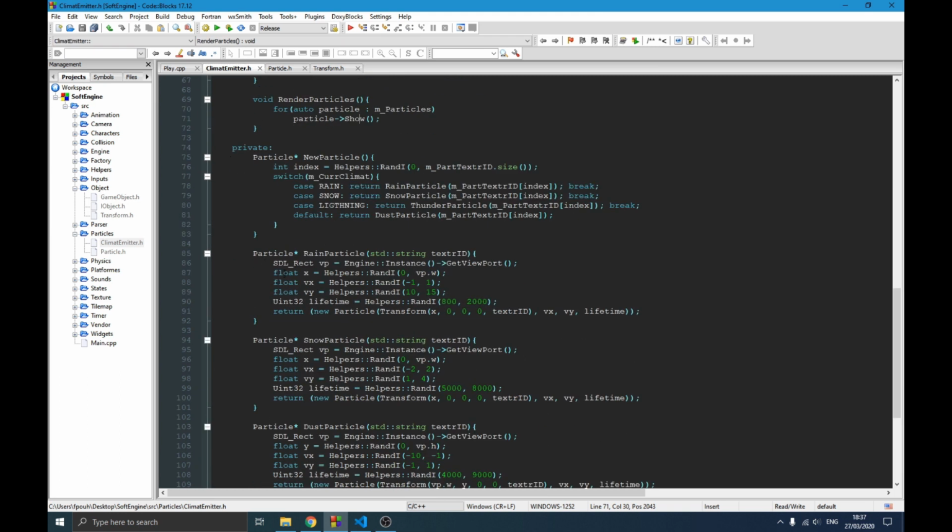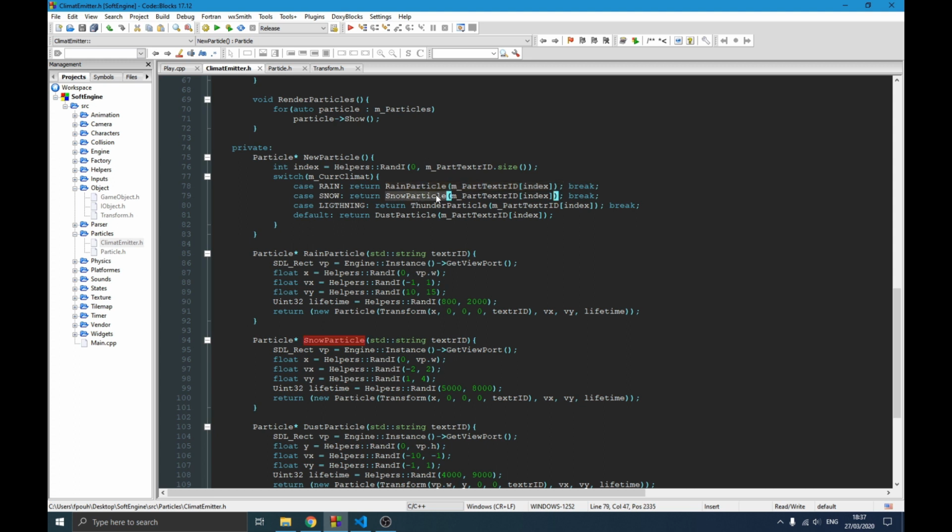So down here we have some really important things. Since we have 3 different types of particle, we want to have one function which takes care of generating particles according to the current weather. So we have this new particle method, which simply checks the current weather and creates the particle which fits that weather, or climate, you can call it that.